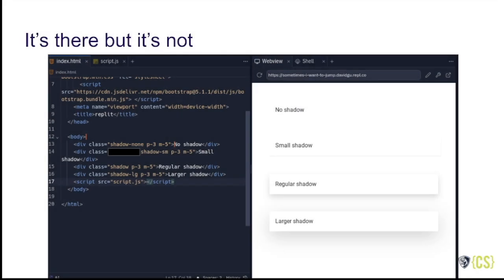Visibility. In Bootstrap, you can edit the visibility of an element with the invisible class. What this class does is it makes the element not visible to the user, but the element will still take up the space that it took up originally when it was still visible, as you can see here and there. The regular shadow and the large shadow didn't move up to fill in the space.